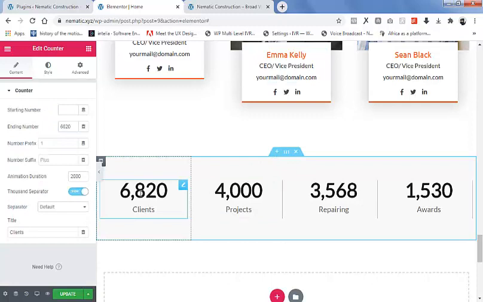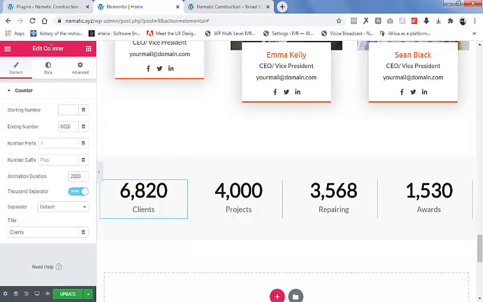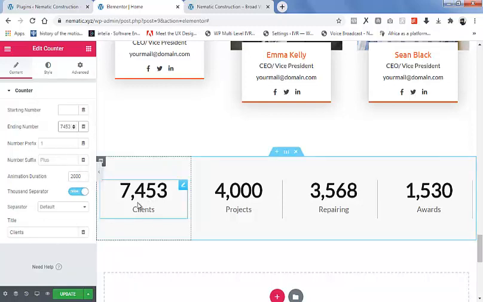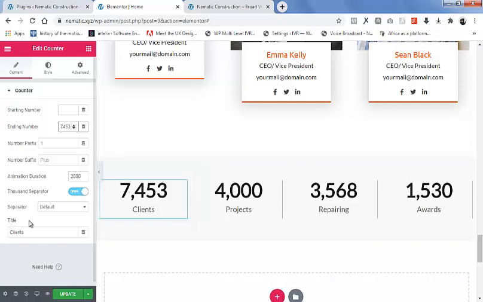Okay, so you can click on this text here. So when you click on the text, this is the counter, and the counter is going to appear. So as you can see, this is the starting number and this is the ending number. So you can change this to whatever number you want. So I'm going to type in 7453. As you can see, it's reading up to 7453. Okay, so here you can edit how you want this to appear or how you want this to be shown before your visitors or your guests.